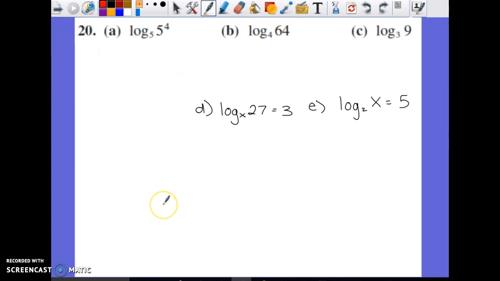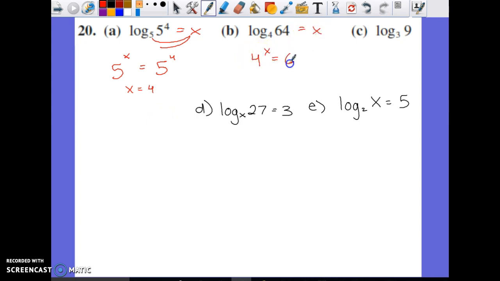Alright, so what we're going to do now is actually use our skills to solve. I'm going to work through these quickly. At any time, if you feel confident enough to start solving, go ahead and pause the video, try some on your own, play to check your answers, and let me know if you have questions. Alright, so I'm going to rewrite this. There's no x over here, so I'm just going to write x for me. 5 to the x equals 5 to the 4th. What would x have to be? 4, silly.